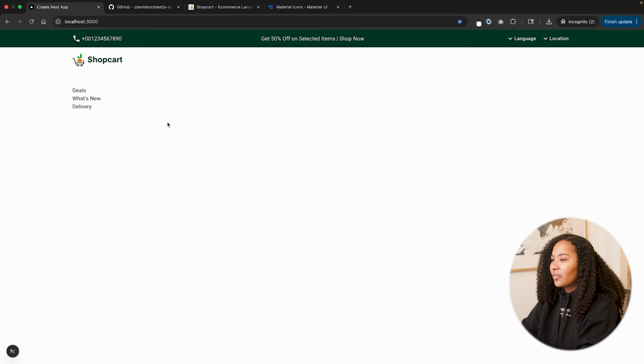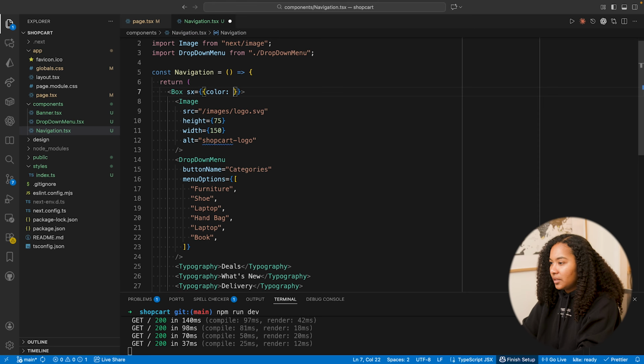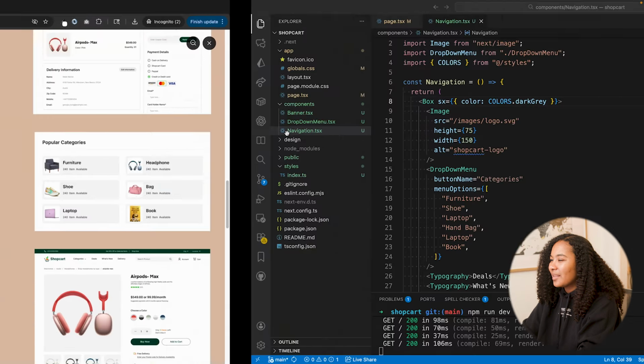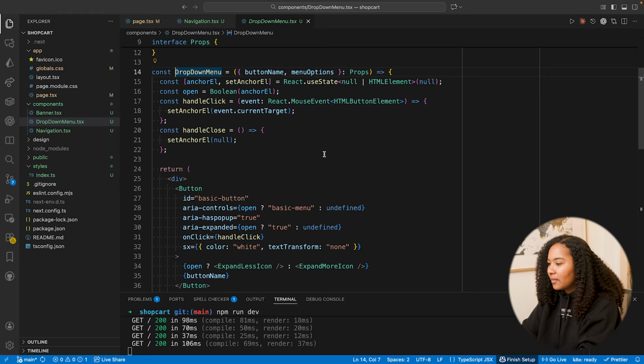Then we need this like, oh, there they are. Okay, so it's going down. And then this is white at the moment, so we need to change that. So we're going to say, let's say color is colors dot, is it that dark gray? I think that's the dark gray. But it's not targeting the categories. Now, do we select that? We did specify the color has to be white.